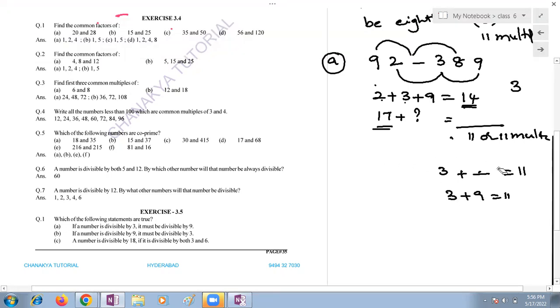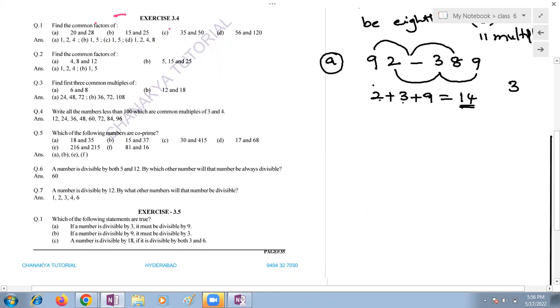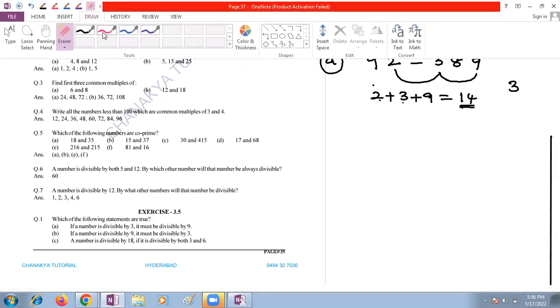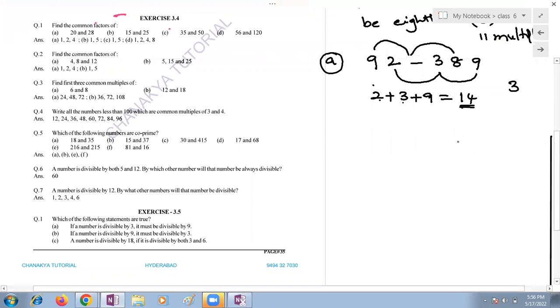So let me check with 9, if I place 9 in my number. Some say it's 8. When 17 plus 8, because this sum is 17, is 25. Yes, it should be 25. What number should I place so that the difference is 11? This we don't know; you need to think right now.